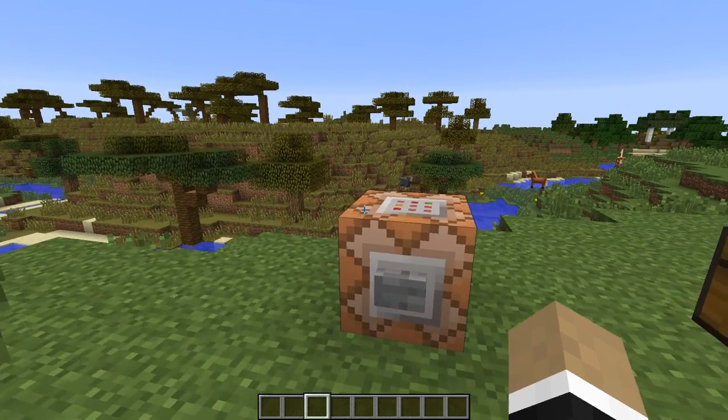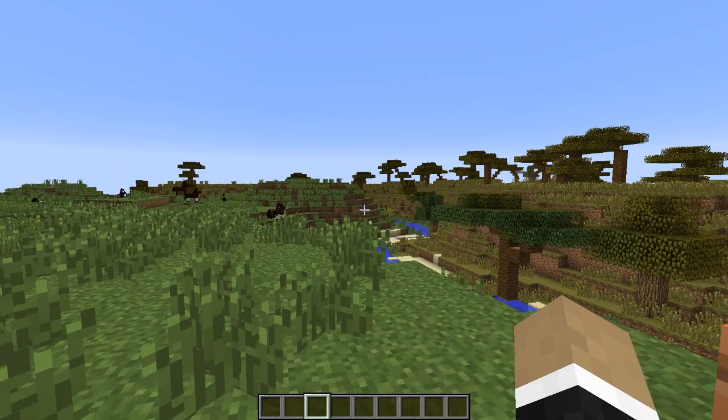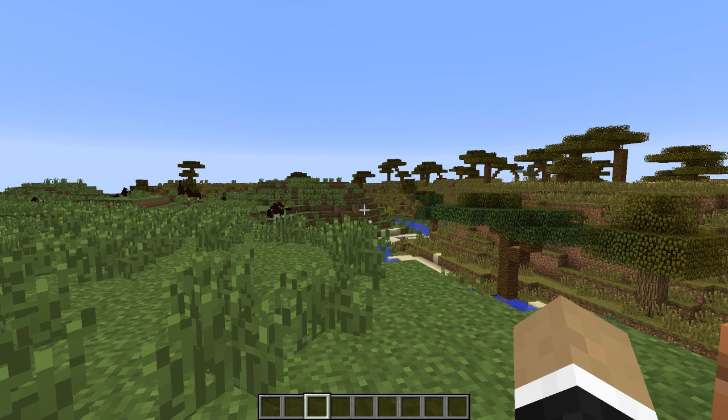So let's start off with custom sound. In the snapshot that was released last week, it gave you the ability to add custom sounds with resource packs. So rather than having to replace an existing Minecraft default sound with something else in order to make a custom sound, like changing a record to be, I don't know, dialogue for an adventure map, you can actually add a custom sound now.